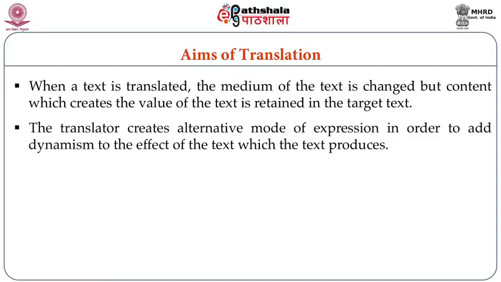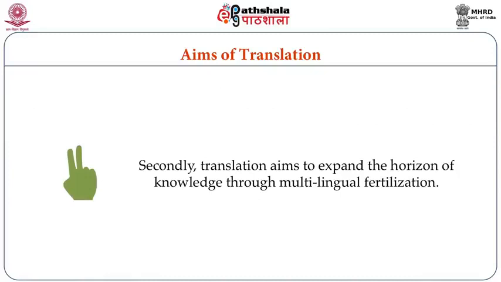The translator creates an alternative mode of expression in order to add dynamism to the effect which the text produces. Secondly, translation aims to expand the horizon of knowledge through multilingual fertilization. As knowledge is produced in different languages and at different points of time, translation is the only method through which the transmission of knowledge takes place.